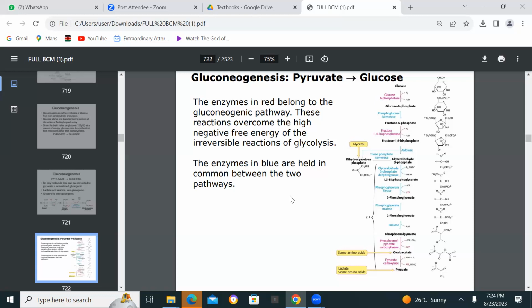And then also, like Gaius has just told us in his recap about the rate limiting step in glycolysis, ADP and AMP would activate, so they would drive glycolysis. But when we have more ATP or citrate, they would inhibit that reaction. In them inhibiting glycolysis, they are basically helping us push for gluconeogenesis.